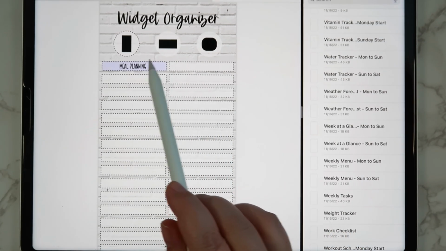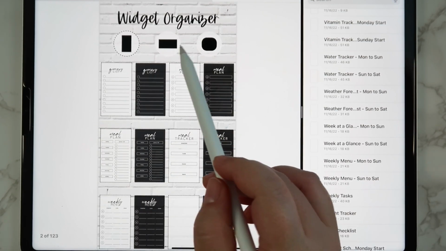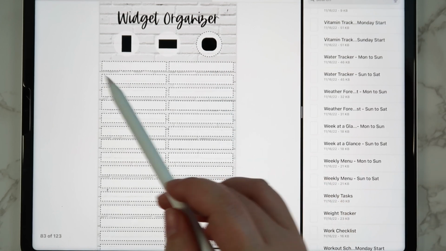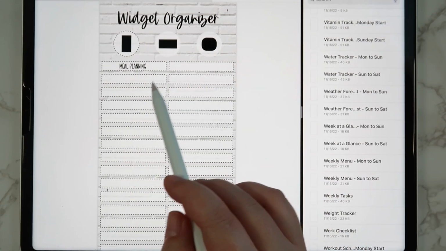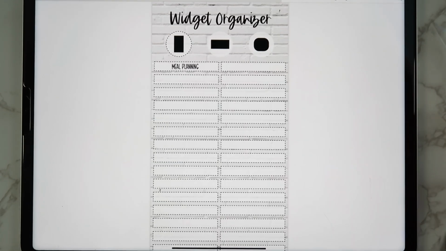And when I tap on meal planning, it's gonna take me to this page where I have all my meal planning widgets. And you can save them, again, in each shape and everything like that. So you can kind of get all the ones that you want in one spot. You could do frequently used widgets if you want all of the widgets that you know you use every single day or every single week or every single month. You want them to be super accessible on one page. That would be a great idea. That's something that I will probably do. But you can kind of see how this works.